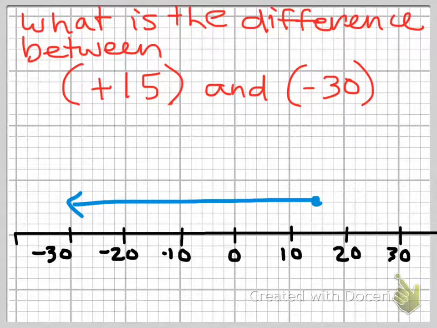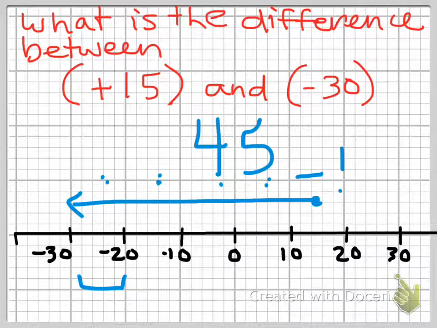And as I did last time, I'm just going to count here. So I notice the scale between these lines is 10 this time. So 10, 20, 30, 35. I think I just counted wrong. Let's try that again. 10, 20, 30, 45. Oh, Miss Murphy. So that gives us 45, and since we're going to the negative, it's negative 45. I hope you caught that as I was counting wrong.